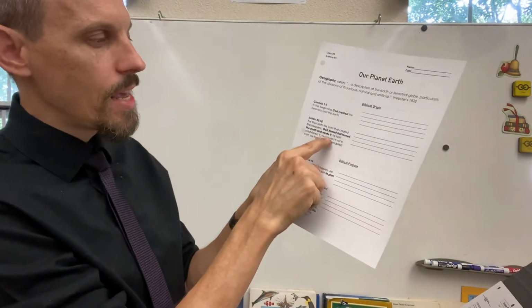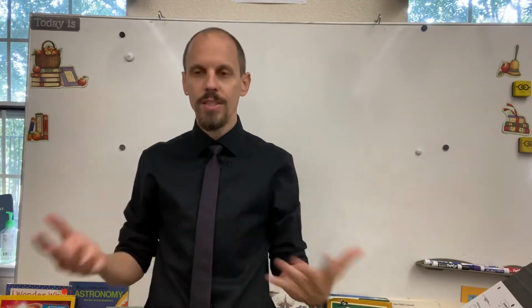Now notice it also gives us a biblical purpose, which we're not going to write down. But it says he created it not in vain. It means he didn't make it for no reason. Vain means just you do it for no reason, right? He formed it to be inhabited. God made the earth so that people could live on it. Wouldn't it be silly for God to make the earth and no one could live on it? That's why we don't live on Mars, because if you were on Mars right now, you'd be dead. You can't live on Mars, right? But God made the earth to be inhabited. That's one of the purposes.